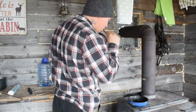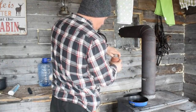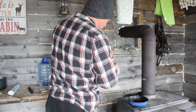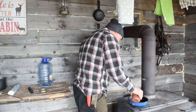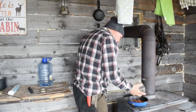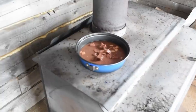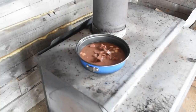My last capelin. So I'll bring that to a boil and let it simmer for a bit. Simmer away some of that liquid. Then we'll have some mousse. I just have some bread to have with it today, but that'll be fine.